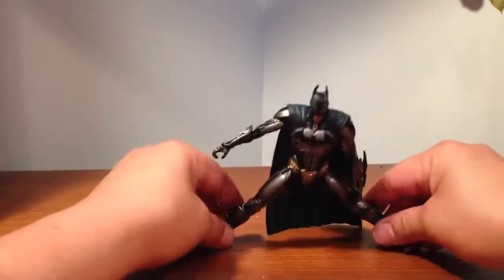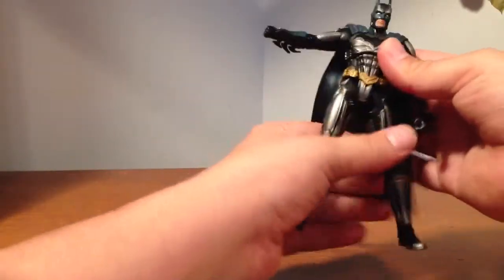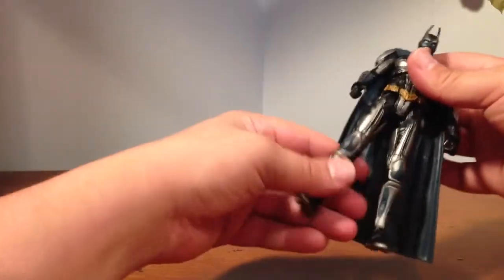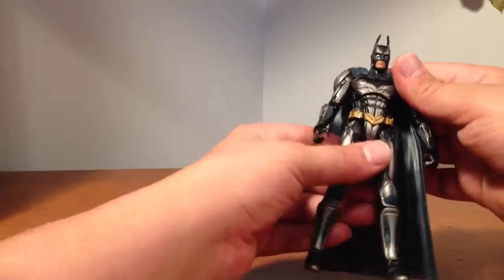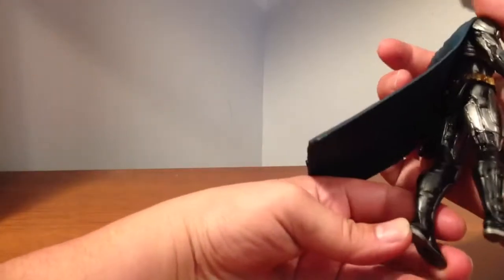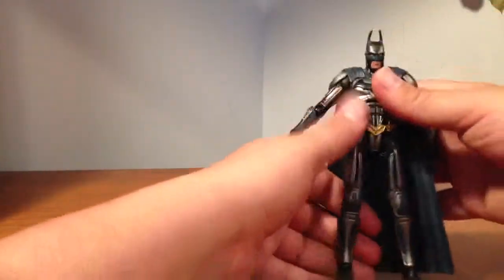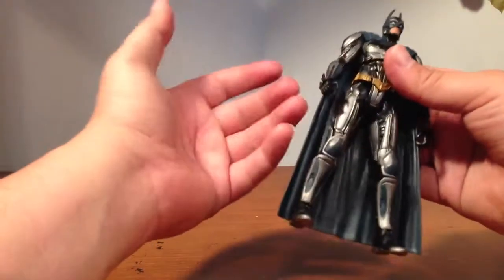And then you have your single jointed foot back and forth, no rocker, which completely sucks because you always got to have your figure standing like this. Or if you do a wide leg split, he looks like he's just standing on the sides of his feet. But other than the articulation, I think it's a great sculpt. Don't get me wrong, it looks nice. The paint looks nice. There's a lot of detail in the sculpt, a lot of paint apps on him. He's just not bland like most DCU figures, where it's just leg muscle, calf, foot, used from every other figure, and a different head and maybe some different gloves.